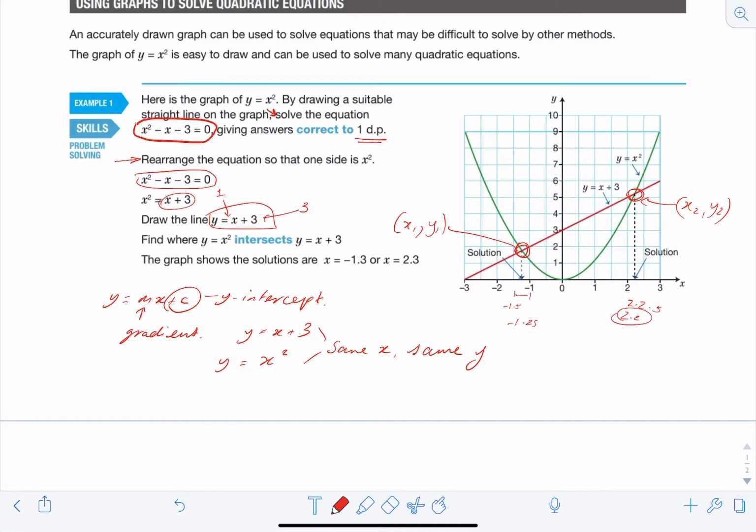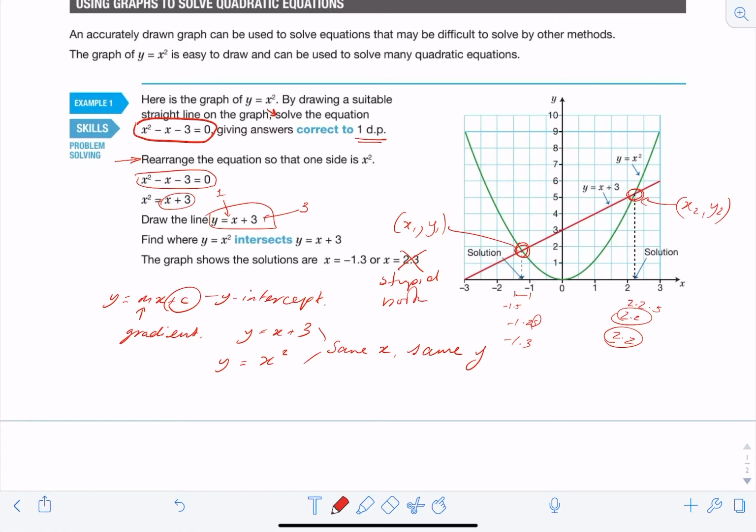So this, to one decimal place, would be -1.3, because if it's a 5, it rounds up. And this here, because I've said it's 2.2, my answer would be 2.2, not 2.3. Stupid book. Okay, it's not a stupid book. I'm sorry, book. But you can see that the accuracy isn't super good, but you get within spitting distance of the answer.